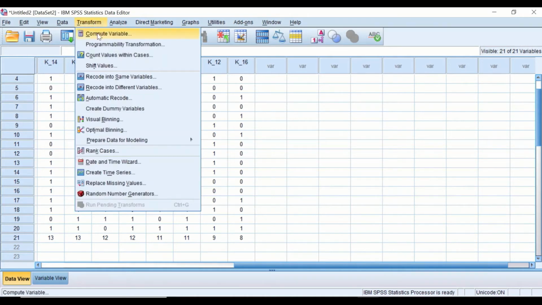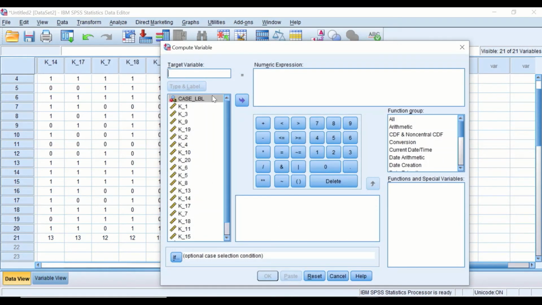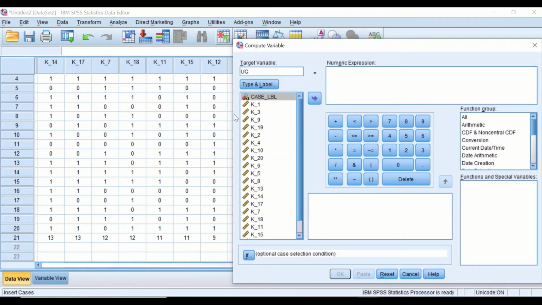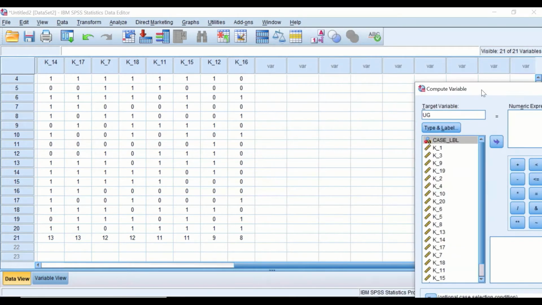So compute variable, generate a target variable, call it upper group. Again, we can see here the order and the rank is kept in place. K1 is the highest mark or the highest total score here.